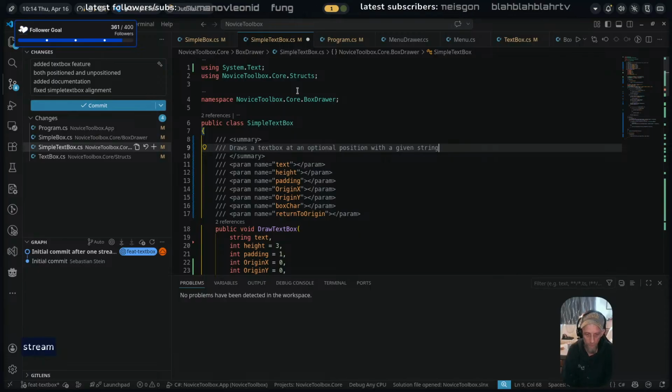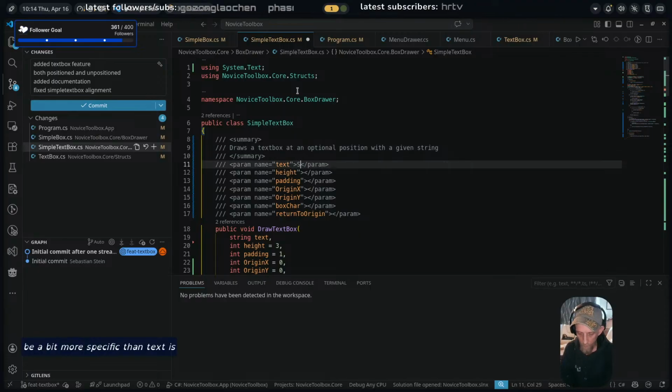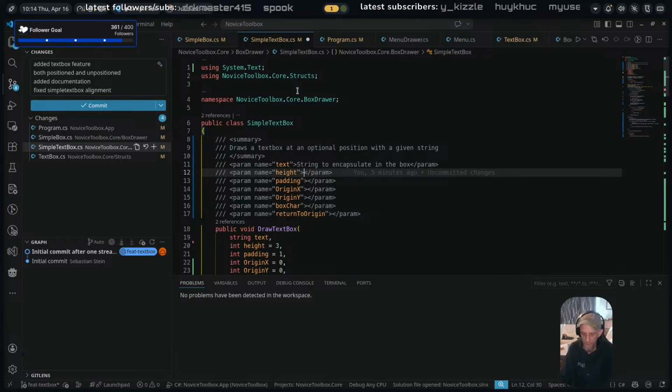Even be a bit more specific there. The text is string to encapsulate in the box. That's the height in characters of the box.